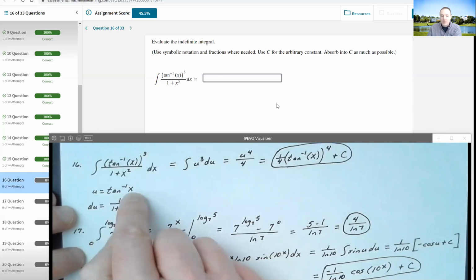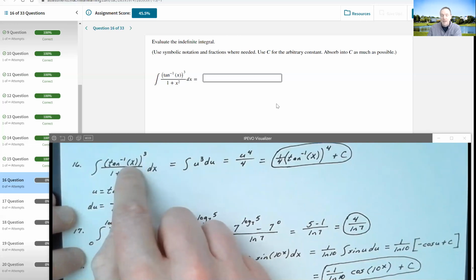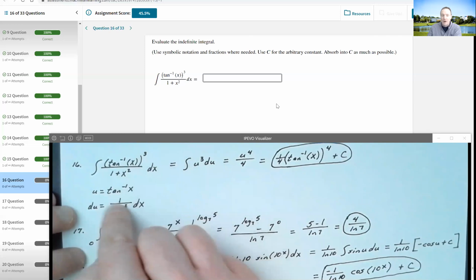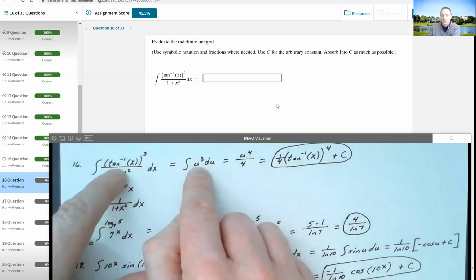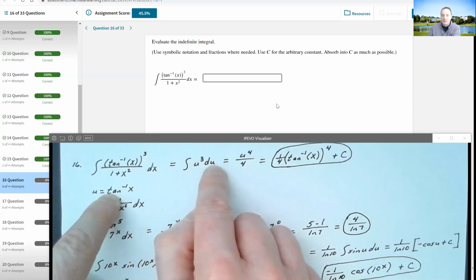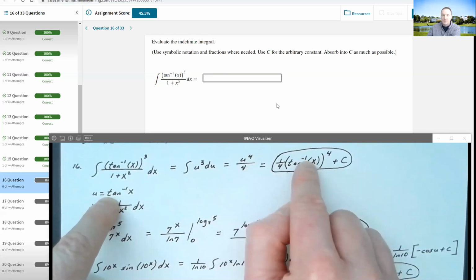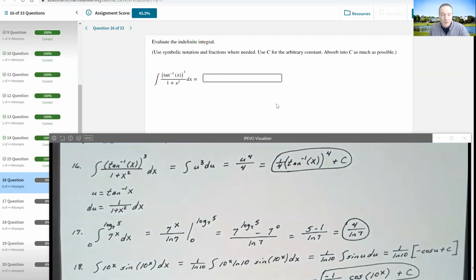Then the derivative du is 1 over 1 plus x squared with respect to x. I need to understand this could be rewritten as the inverse tangent of x to the third times 1 over 1 plus x squared dx. All of that last product all becomes du. The only other thing in there is you have the group cubed. That's going to become u cubed. So now the integral of u cubed with respect to u, power rule says u to the fourth over 4. Now back substitute, we know u was the inverse tangent of x. Final answer is just going to be 1/4 the inverse tangent of x raised to the fourth power plus c.